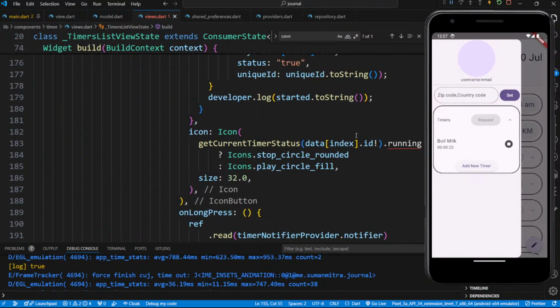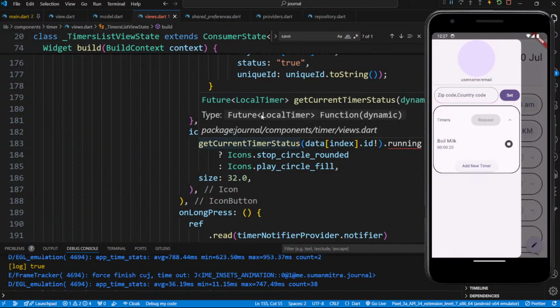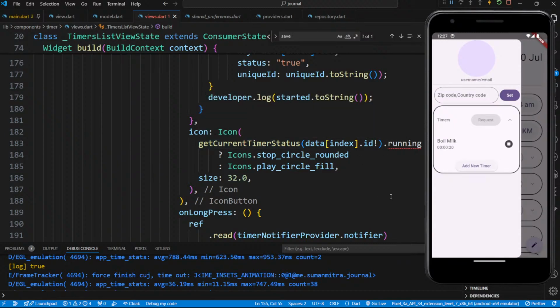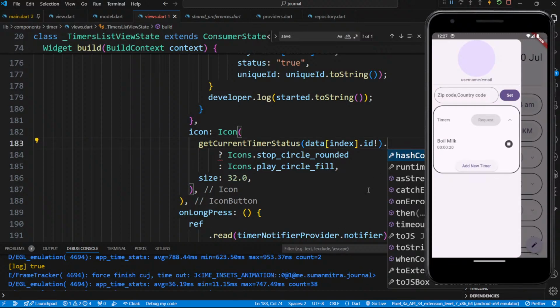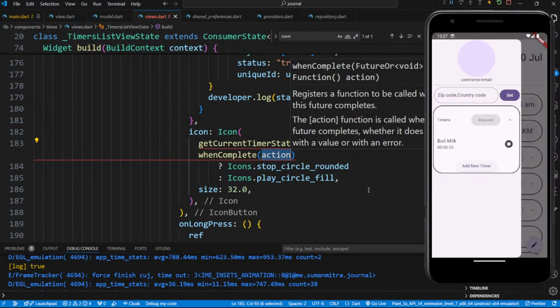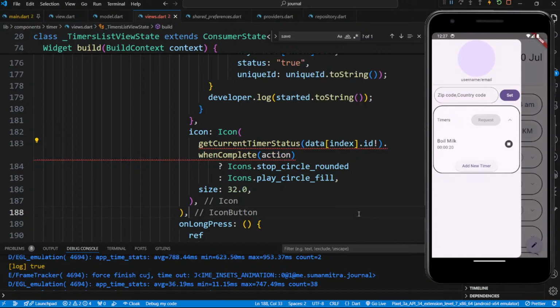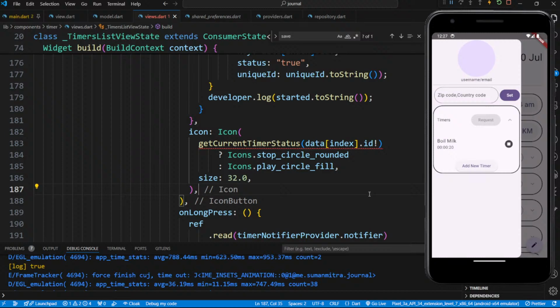Then this is the problem, the icon part. So this will be a future of this, right? Local timer. So dot, we can do.